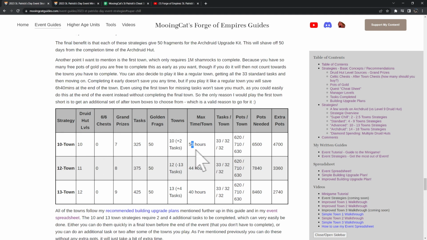So for the 10 town strategy, you have 53 hours per town. The 12th town, you have 44 hours. And the 13th town, you have 40 hours per town. And as I've mentioned, you can complete towns in 23 to 27 hours. So you do still have plenty of time to complete them. So if you want to, this is still perfectly achievable. And yeah, not really that difficult if you have the time, of course. And that's a big factor of if you have the time or not. So yeah, that's one of the downsides. It does take some more effort.